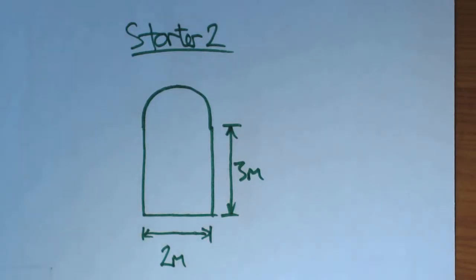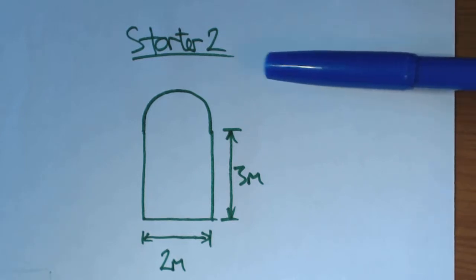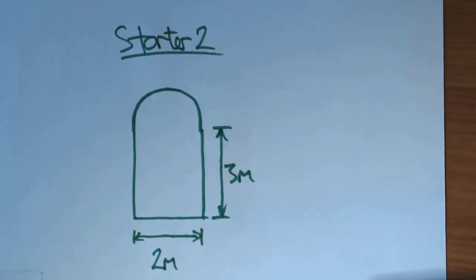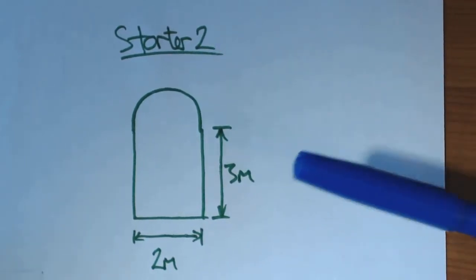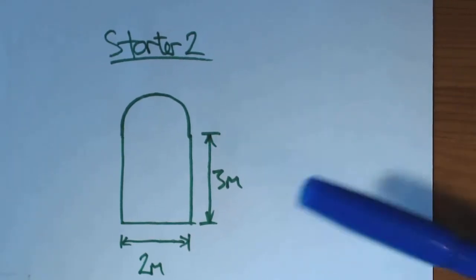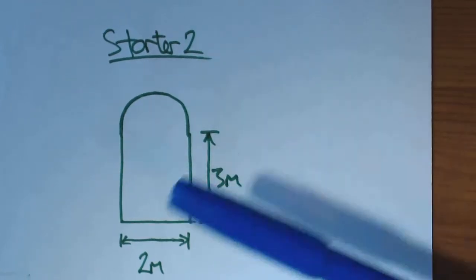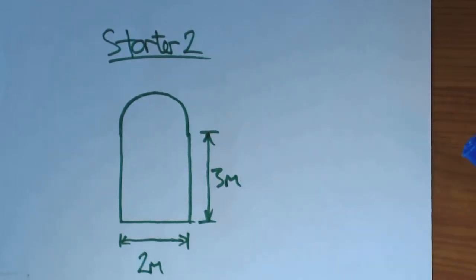Now, here's a wee example of having more than one shape making up a final shape and trying to calculate the area. Okay, so it's basically just composite shapes. So what you'll probably find here is it's a wee semicircle on top of a rectangle. So it might be a door that you're having to find the area of.